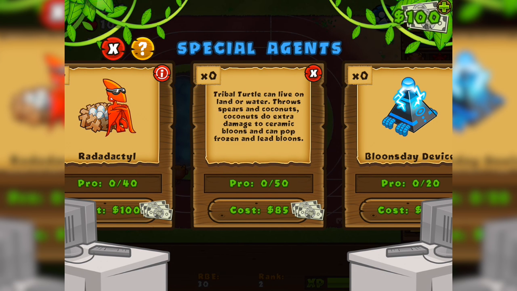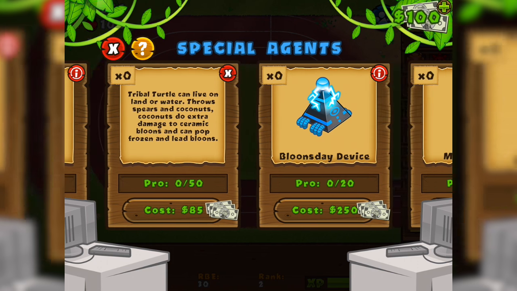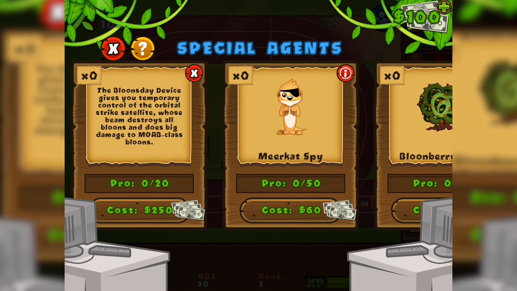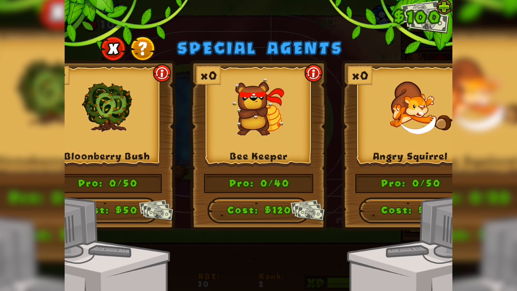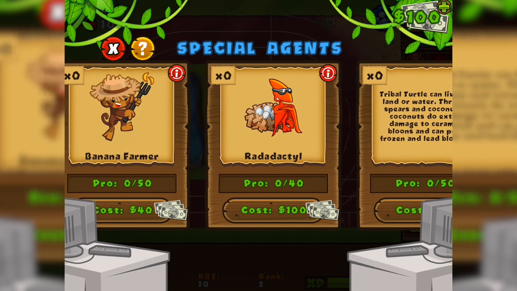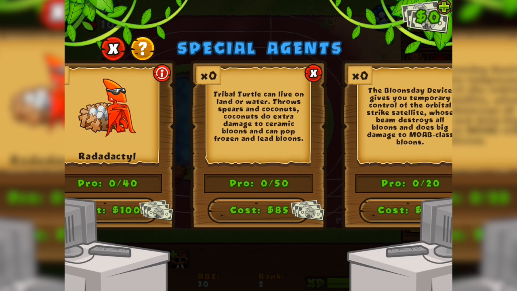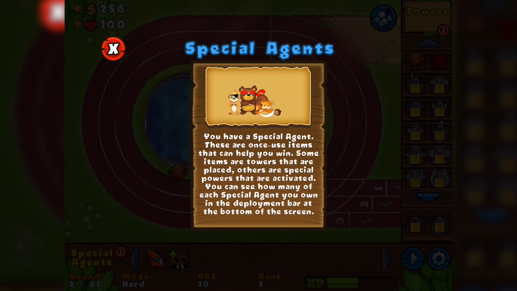Turtle can live on land or water, throws spears and coconuts. Bloons Day device. Orbital strike? Okay, these are getting... Oh, no, wait. They're not all expensive. I kind of want to get... No, you know what? I've got $100 for starting this. I'm going to... Oh, no! I didn't want to buy it! Oh, I clicked... I wanted to buy the tribal turtle. I have a special agent.